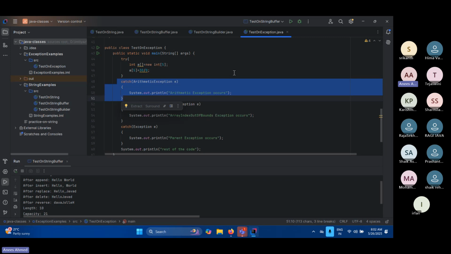To handle them we have techniques: the try catch block, the throw keyword, or the throws keyword. We'll see them in detail in the next sessions. There is also a finally block, where we close all the open resources we are using in our programs.